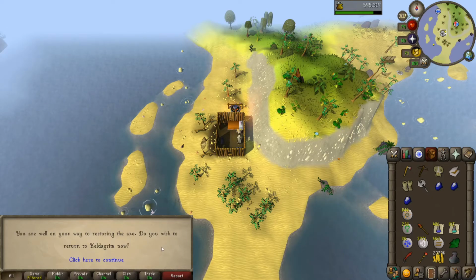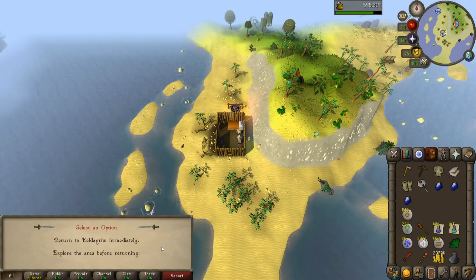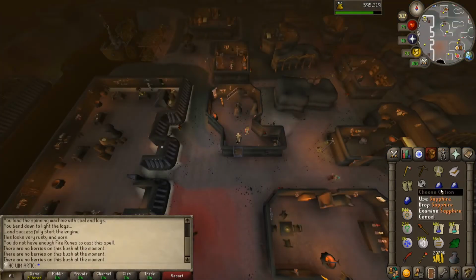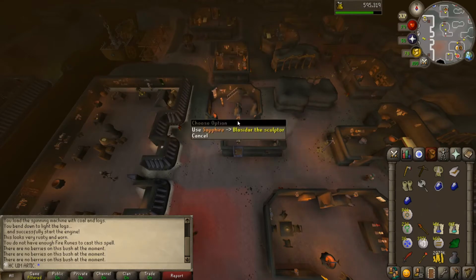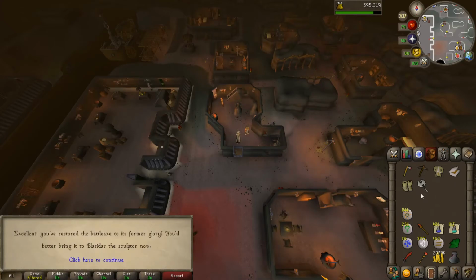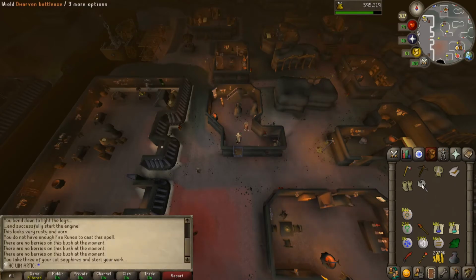Here's a random little teleport to Keldagrim, which is convenient. We could explore Port Sarim. No, I'll just take the free teleport. Thank you very much. And we are right back with the sculptor and the sapphires, and it is perfect.